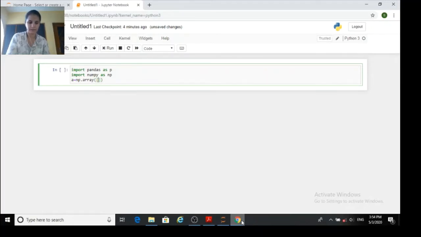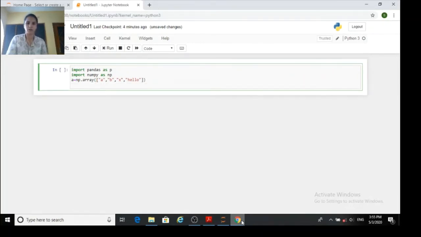Let's say A, comma, B, comma, X, comma hello. Here I have created one list with 4 values, A, B, X and hello, and with these values I have created one array.